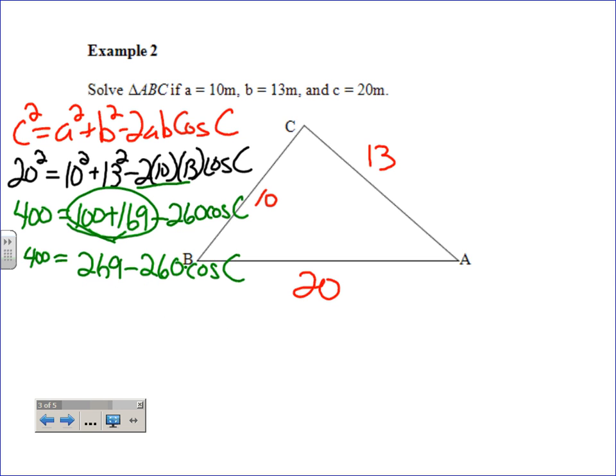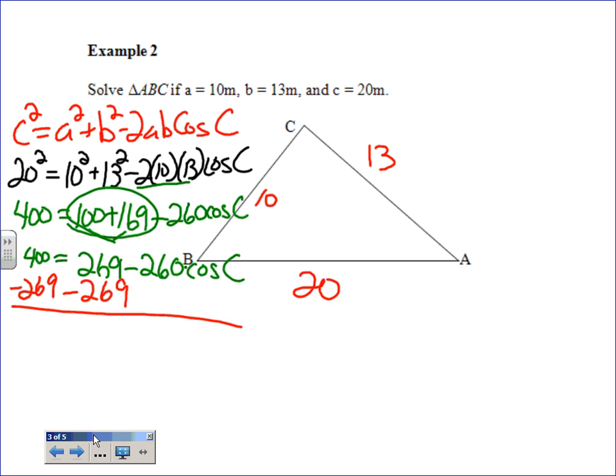So make a note to yourself not to put the 269 and the negative 260 together. I look at it this way. I see angle C way over there is my variable. It just has a lot of stuff attached to it right now. It has a cosine, a negative 260, and a 269. Of those three things, which is the easiest one to get rid of? Yeah, get the 269 out of there. It's the easiest one to move by subtracting it. And it is okay to get a negative answer over here. That can happen because cosine's negative in the second quadrant. So it is possible for that to happen.